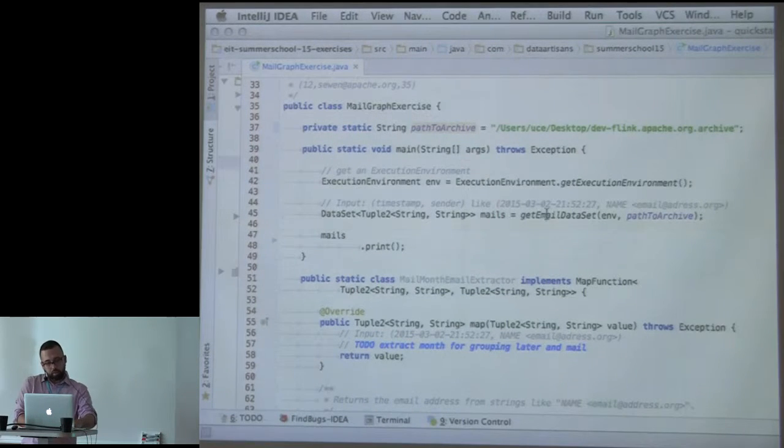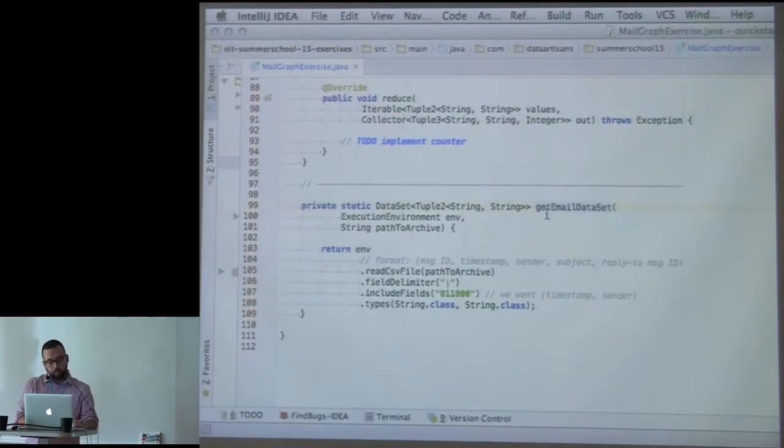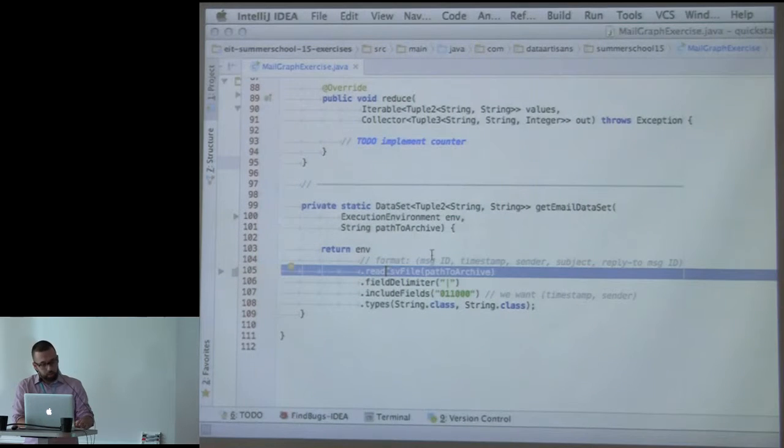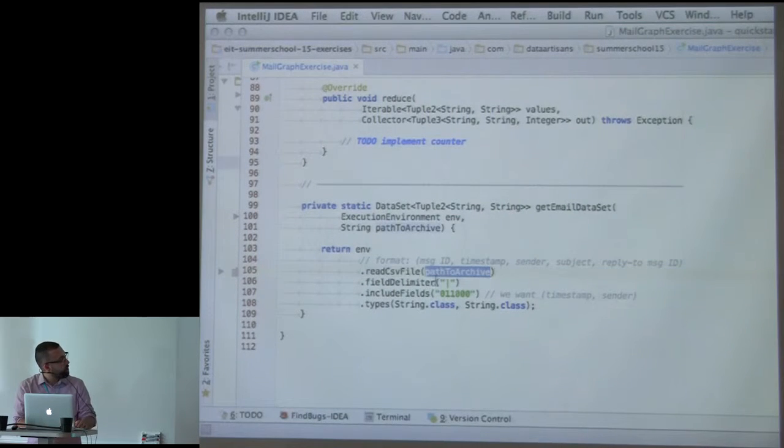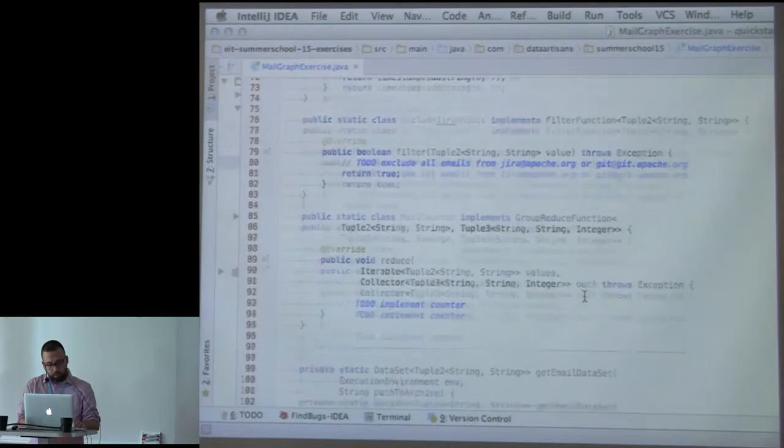So the real data source Max talked about earlier was also taken care of by the CSV file reader, where we said, okay, this is the path, fields are delimited by the symbol, and we are interested in the second and the third field. So the actual data format we saw on the terminal was like 5 fields, but we only need 2, the timestamp and the sender. So this was taken care of.